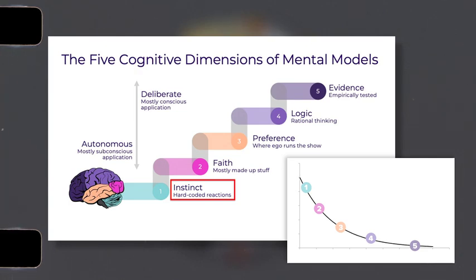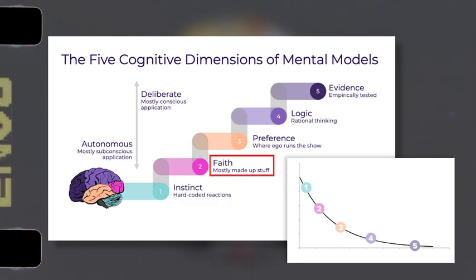They believe that the holy grail of investing and trading is just to be able to somehow derive the position of the market from magic. The next level up is faith, which is mostly made up stuff. This is the level at which people think that they know a little bit, or they've heard of some things, or maybe they're just blindly following a single piece of news. This is still not much better than instinct, and even fewer people use this. This is where fantasies and realities mix together in a disgusting mix, and people generally make huge fucking mistakes here. So we want to always be trying to get as far up this ladder as possible.